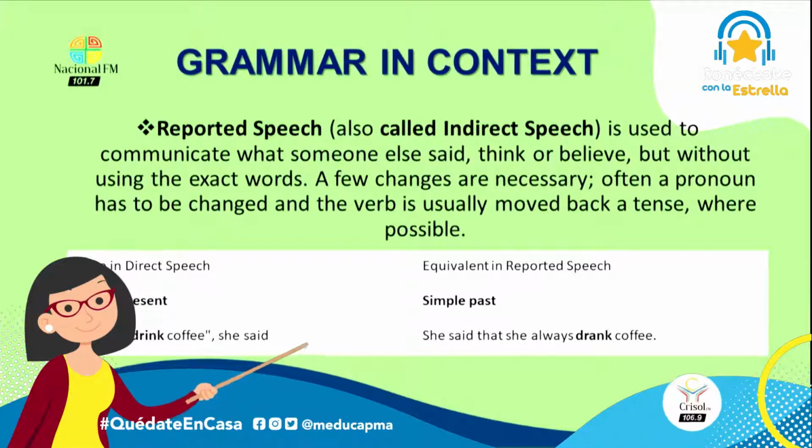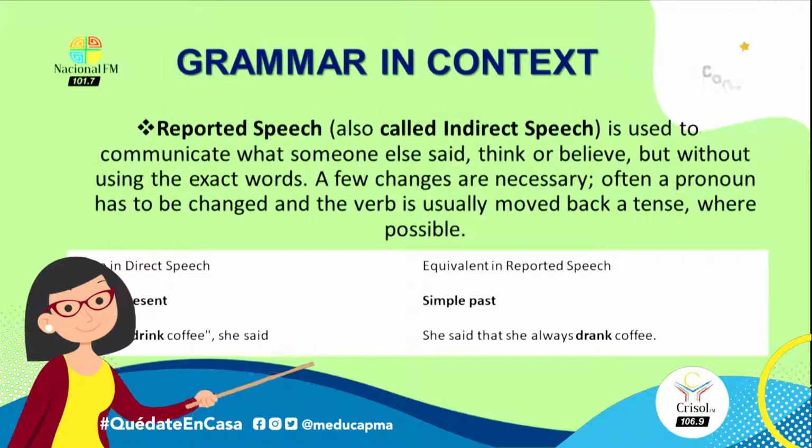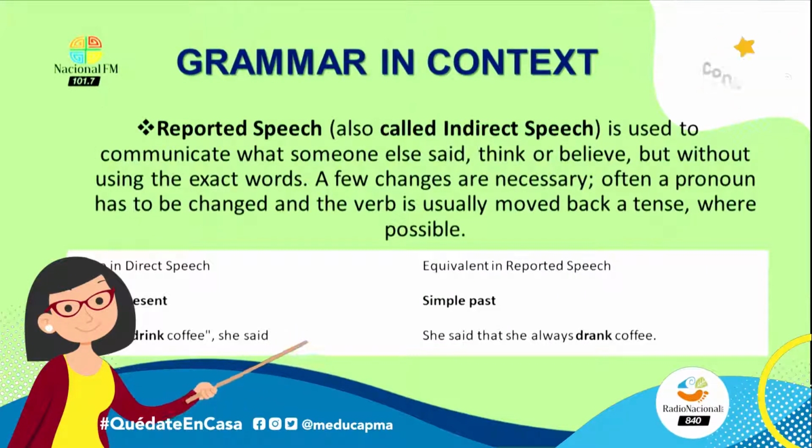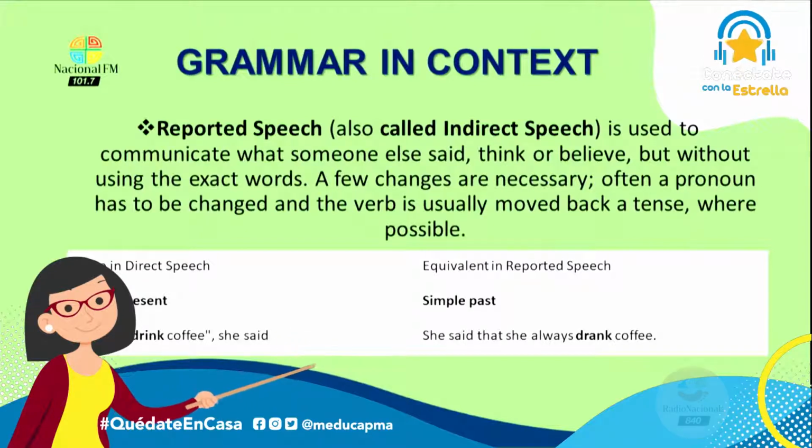Okay, voy a decir ahora lo que ella dijo. Ella dijo que ella estaba nerviosa. Entonces, para decir que ella dijo que estaba nerviosa, yo voy a decir, she said she was nervous. Ok, so tengo que cambiar el verbo a pasado. She said she was nervous. Ella dice o dijo que estaba nerviosa.